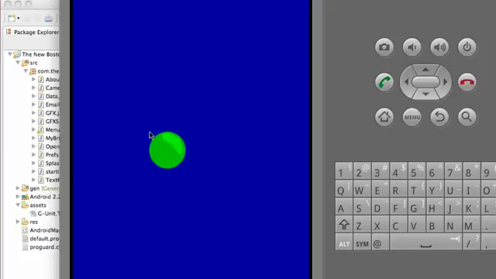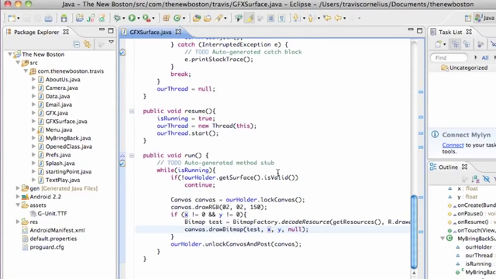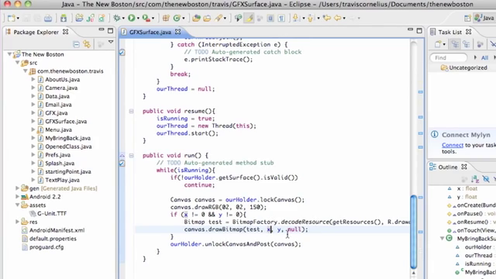I mean, they aren't really errors, but when we click, we want it to paint in the center of this ball instead of the top left corner. Well, at least make it seem like it's being painted in the center right where we touch. The other one is we want to be able to drag this object around and follow our cursor when we're still touching the screen. So let's get rid of our first bitmap problem.